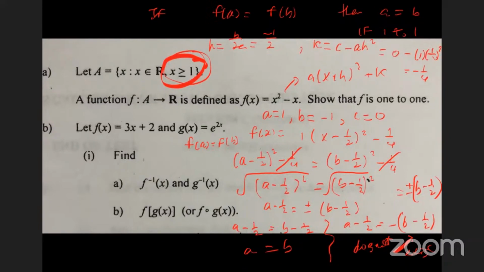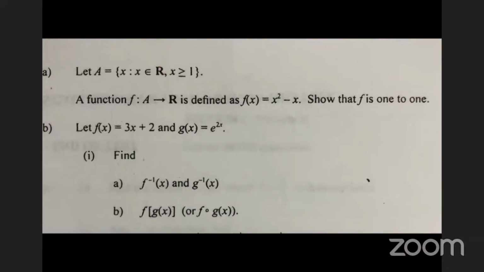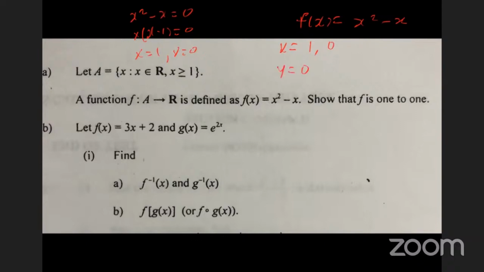The easier method for this question would have been graphical. Graphically, f of x is equal to x squared minus x. It's a quadratic, right? What are the x-intercepts? Solve x squared minus x equal to 0, and you'll get x times x minus 1. So you'll get x is 1 and x is 0. X-intercepts are x is 1 and 0, and there's no y-intercept. So this sketch will look something like this.